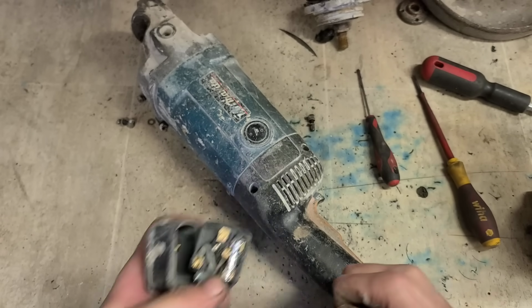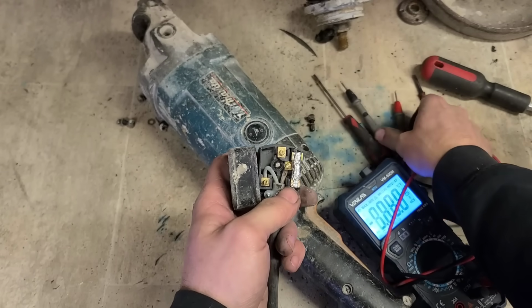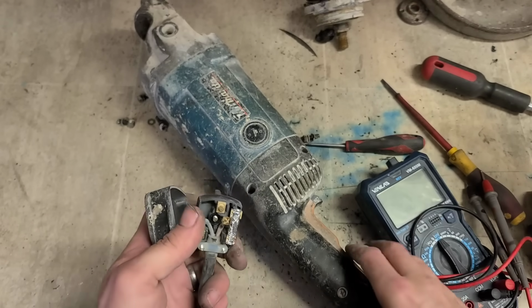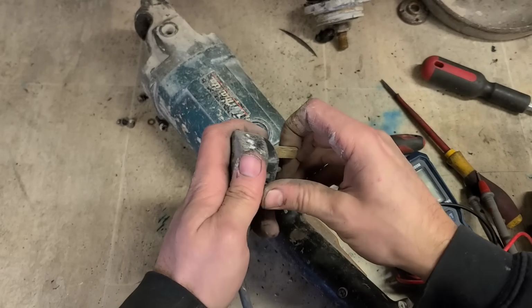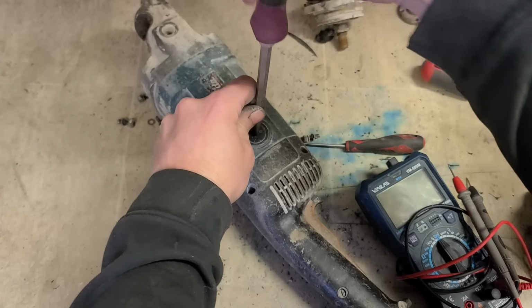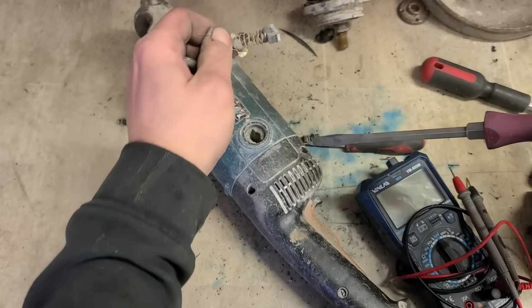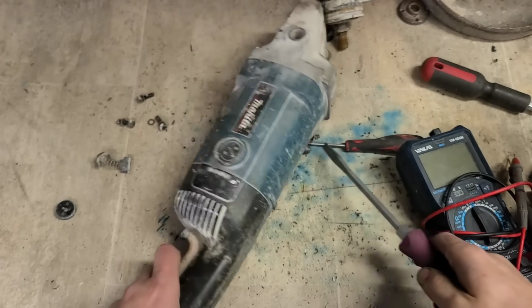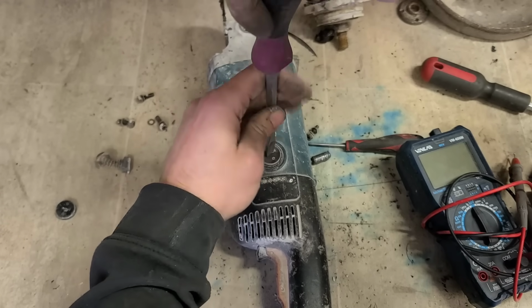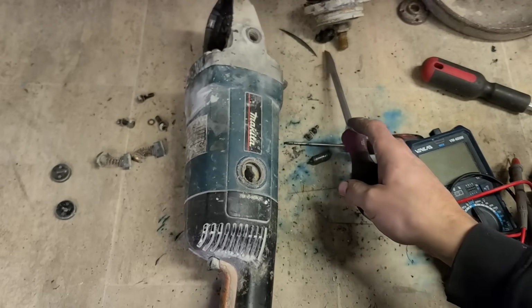Should run with a fuse like that. So I wrap some tin foil on it. Right. Not the fuse. Could be. They're worn anyway.